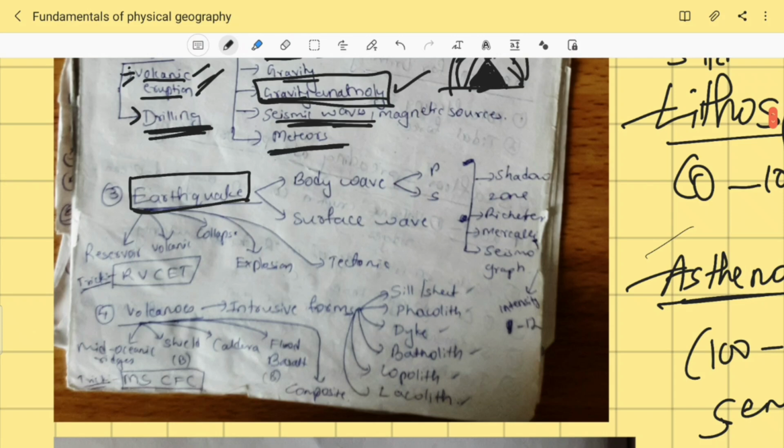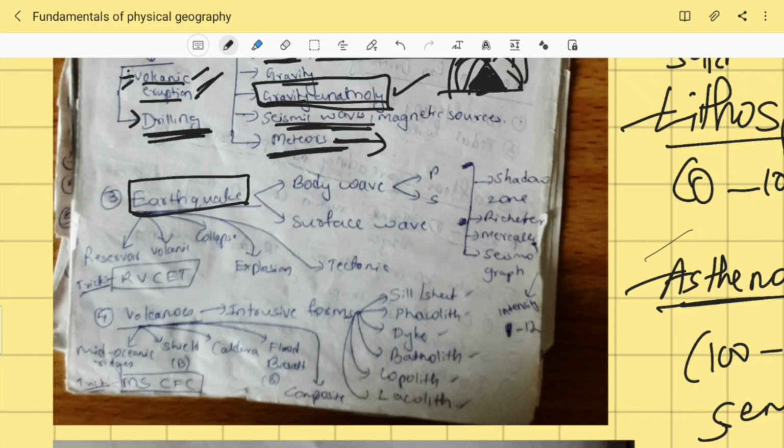Then next we have meteors. Meteors are rocky solid substances which enter the atmosphere of the earth. We will study more about meteors in our science and tech lectures. So just get to know that meteors are like a solid rocky substance that enters the atmosphere of the earth from space. That's more than sufficient to know here about meteors.